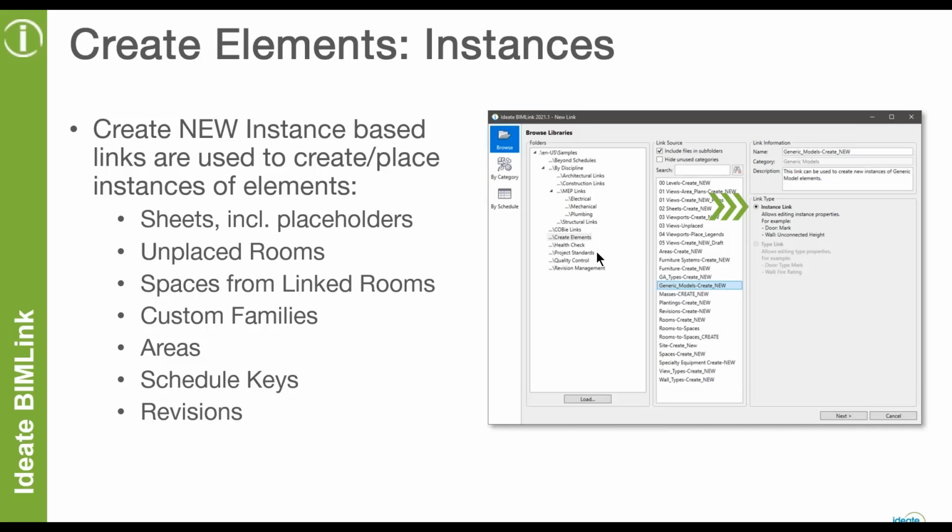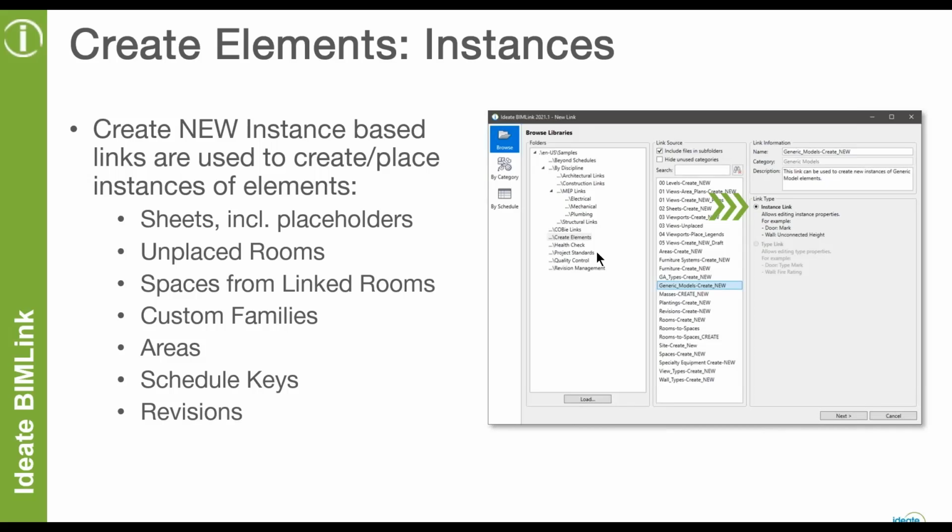Also, for those of you doing a lot of room programming, BIMLink is a great product to help you with this. You can take Excel and generate a program of your rooms: room name, room number, maybe the room function, some of the occupancy type information and so forth. You can pre-configure that information in Excel, and then use BIMLink to pull that data back into your model and generate unplaced rooms. As you start placing those rooms, all of that data is ready to go. It's all done for you. If you're placing rooms one by one and then filling in all the information through a schedule or through a floor plan view, BIMLink can save you a ton of time.